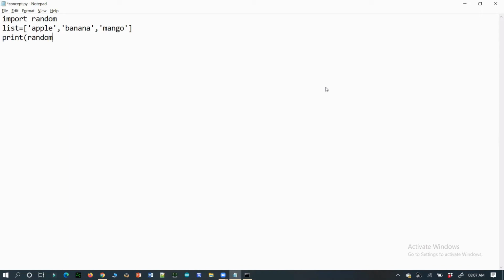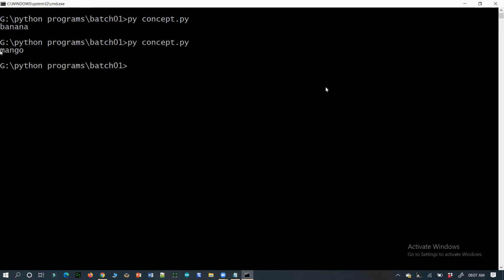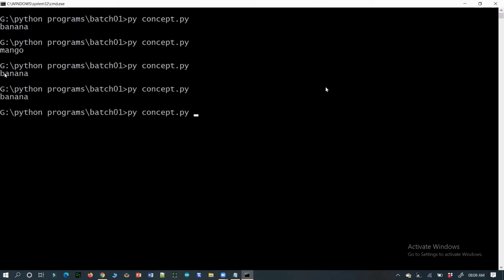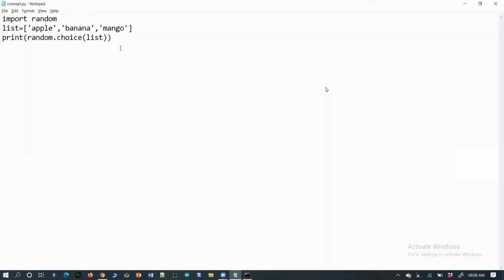So I have random dot choice, a function. In that I'm passing this list. If I run this, it's giving banana, right? If I run again, mango will be given. If I run again, anything will come. Based on the set of values, it will display these values randomly. One choice. For generating OTPs also, it's useful.